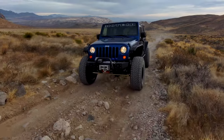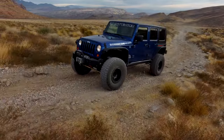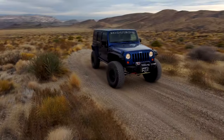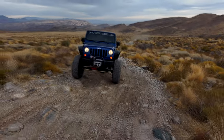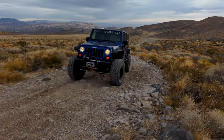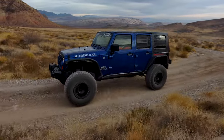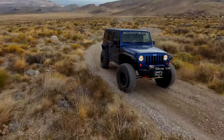Now back then, we really weren't thinking about building a lot of swaps, but you build a better mousetrap and the world knocks on your door, right? So that's kind of what happened and forced us into doing these engine conversions. I was content just doing this for myself. Here it is more than 10 years later, and I'm still content. I still love this Jeep. I'll never get rid of this Jeep. I'm not gonna put an LT in it. It's perfect the way it is.